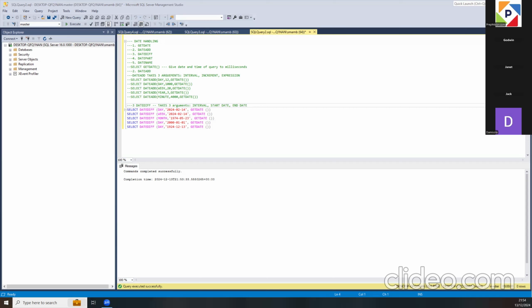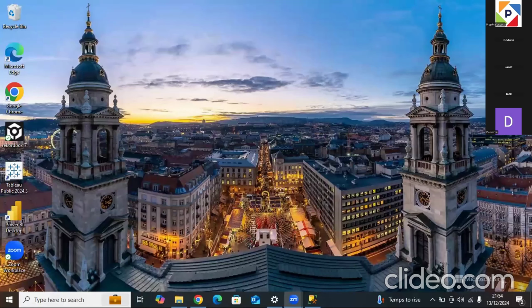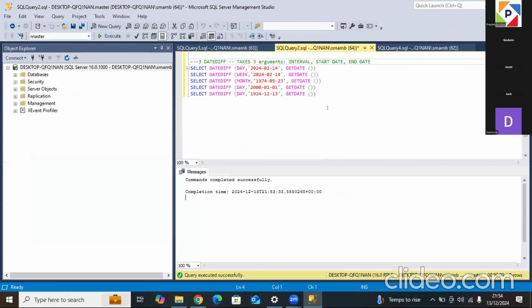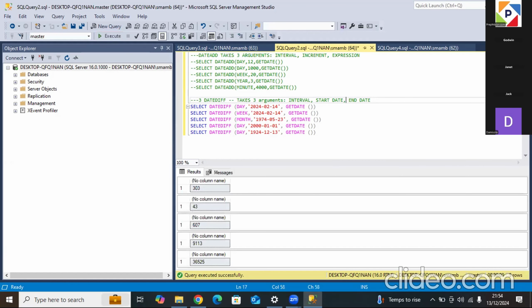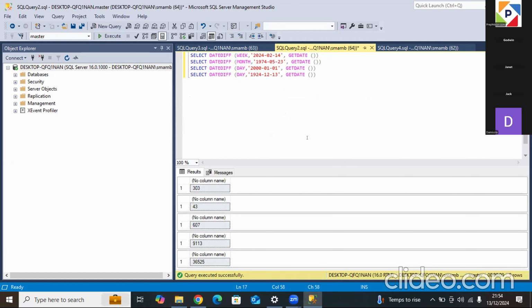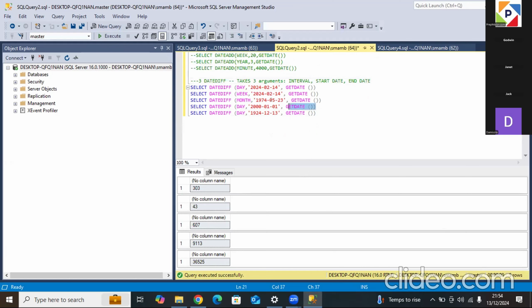One second, I've got a big screen, so I need to put it on the other monitor. Can you see it now? Yeah, that's it. It's run.